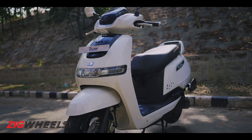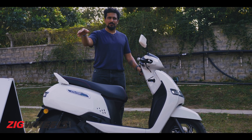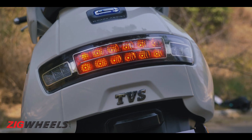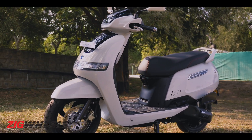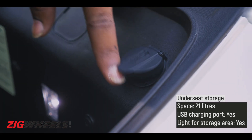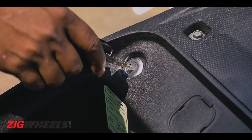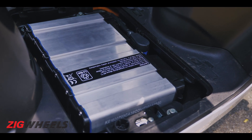Next up, arts and crafts — and this is where the iCube starts running into a little bit of trouble, because this design is not really cutting edge for an electric scooter. Think of the Jupiter from 10 years into the future and that's what the iCube really feels like. I really love the headlamp and tail lamp treatment, but it could have been more exciting to appeal to younger audiences. It is meant to be a family scooter, and it does have fair practicality: under the seat you have 21 liters of storage, a USB charging port, a light for the storage area, and a keyhole to open the battery pack compartment — though the batteries are not removable for home charging.